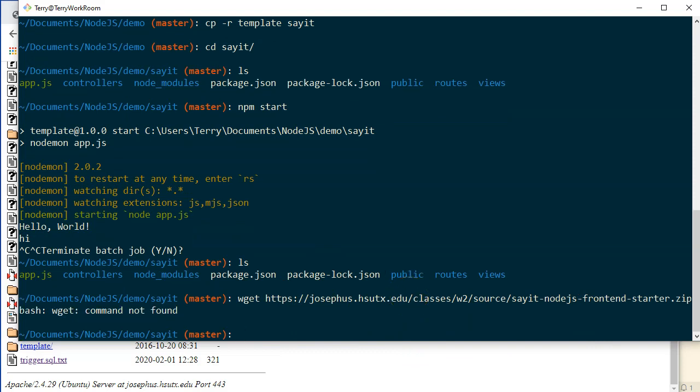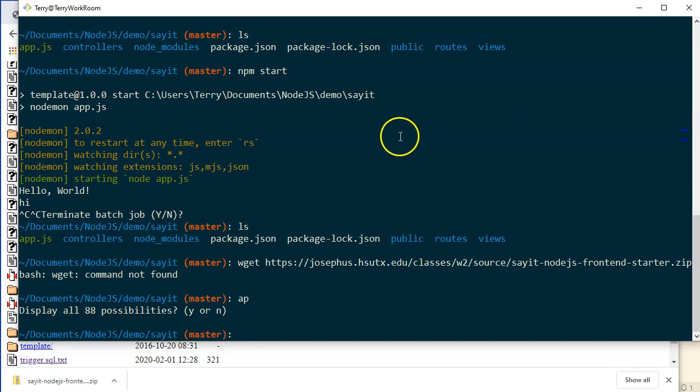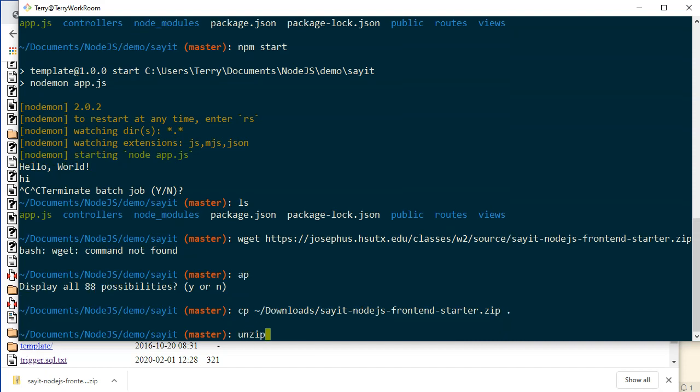Oh, okay, it's not installed. I guess I'll do it the old-fashioned way: download it from the website, and copy it from my downloads directory. So I'm going to copy ~downloads and that big zip file here. Then we're going to unzip that document.